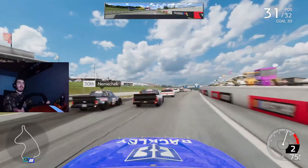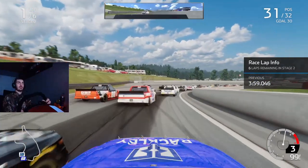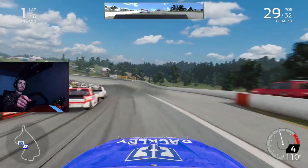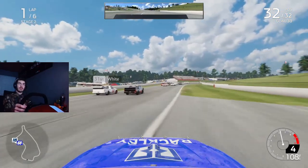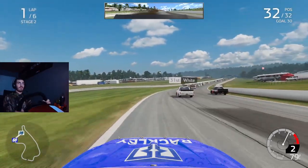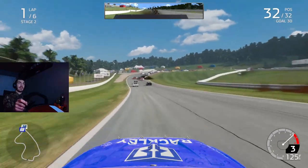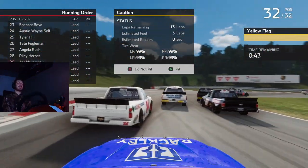Left side, left side. I'm noticing we've actually got a lot of laps in this race. Right side, right side. All right, you're clear. Not going to be ideal there. Okie dokie then. Hey, we made it further than last time. Hey, I'm not the only one racing in the grass. There's going to be a wreck up here. Caution.